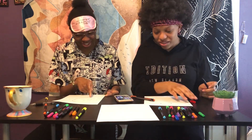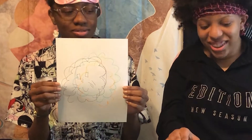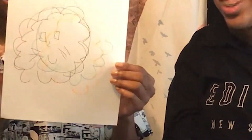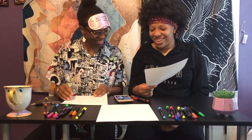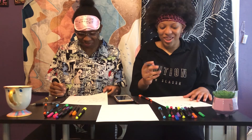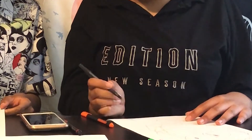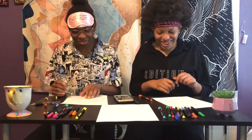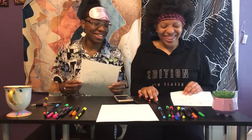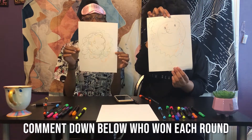Mine is like looking to the side. It looks like the little baby sun on Teletubbies. Look at mine. Oh my God, it's actually not as bad as I thought. I was trying to do like the little nose. It's funny. I gave it a human nose. Comment down below which one is the better lion.